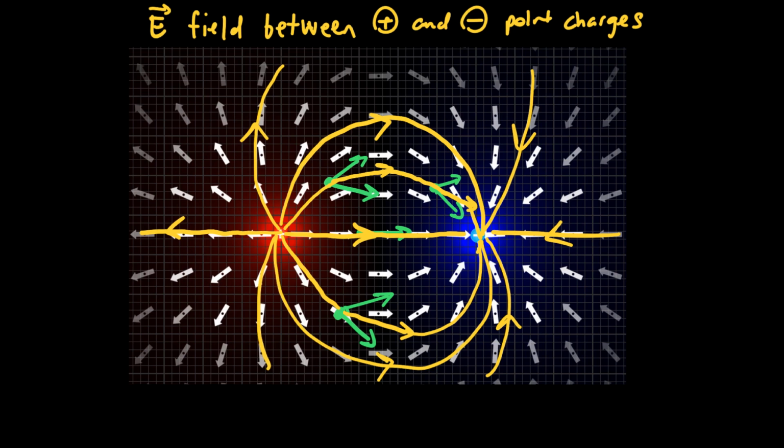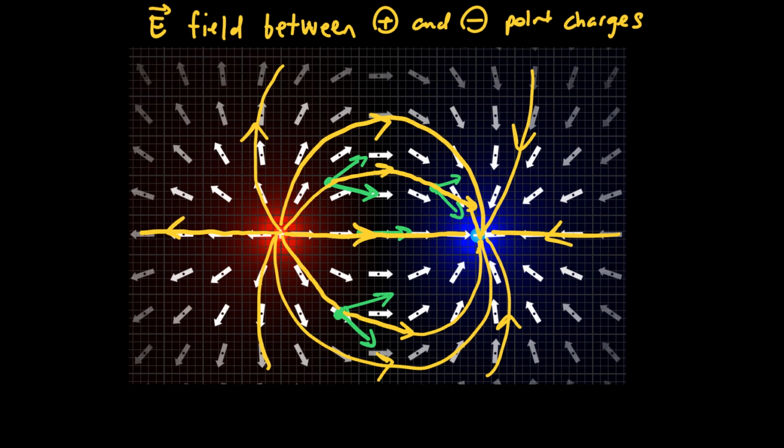And so to summarize what we're talking about here and maybe even add a few things, the electric field lines show us the direction of the electric field at a given point. We also can look at the electric field lines, and the distance between the electric field lines tell us the relative strength of the electric field. And so when we get closer to the charges, the lines are closer together, and as we move further away, they're further apart, and so the strength of the electric field is decreasing.